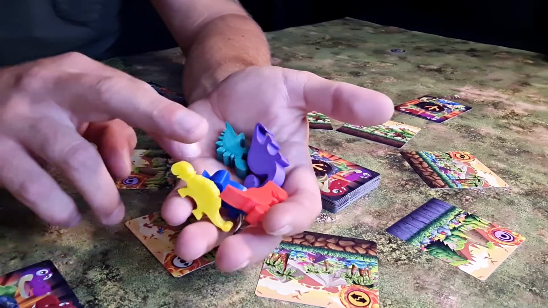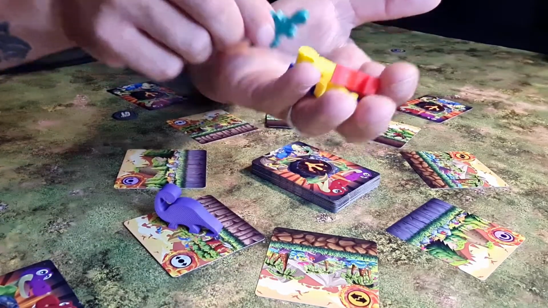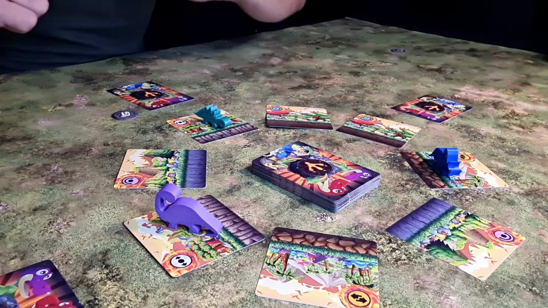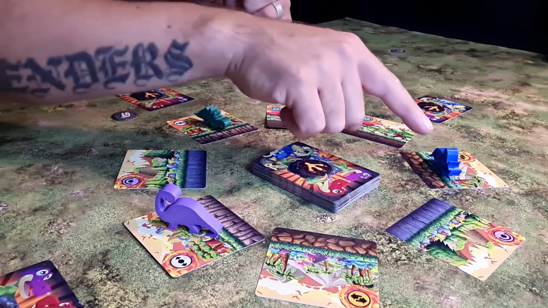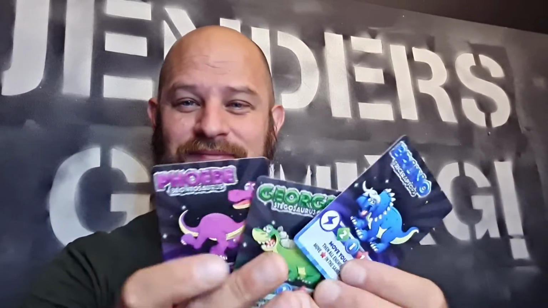Now it's time for the players to choose their dinosaur. There's a bunch of small little dinosaurs here that are pretty cool. Once each player has figured out who they want to be, they place their dinosaur on a land tile. It doesn't matter which land tile, and it doesn't matter which order you place the dinosaurs in. Once you pick your little dino, you also need to take your card corresponding to the meeple you have chosen. We choose the green one, the blue one, and the purple one. So these are the ones that we're going to play with during this game.